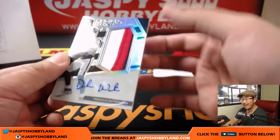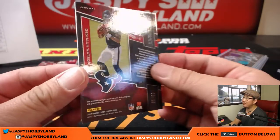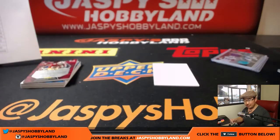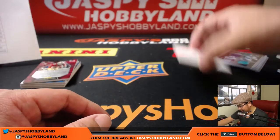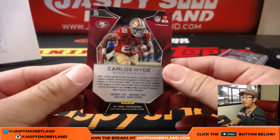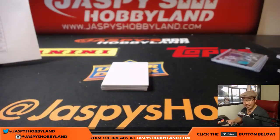Deshaun Watson — nice — three color patch and autograph, Radiant Rookie Auto, 5 out of 20. Bruce, Moss 188 with the Texans. That's pretty solid. Last pack, let's see what we got. The second half should be going off pretty soon too. 46 out of 99 — Carlos Hyde for the Niners — that'll be for Big Boys 007.